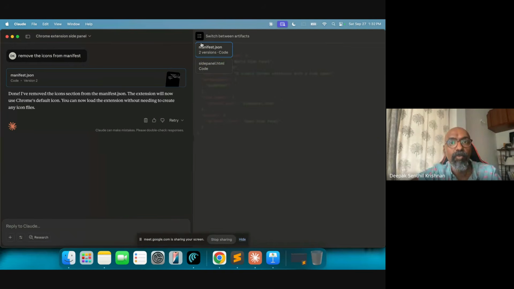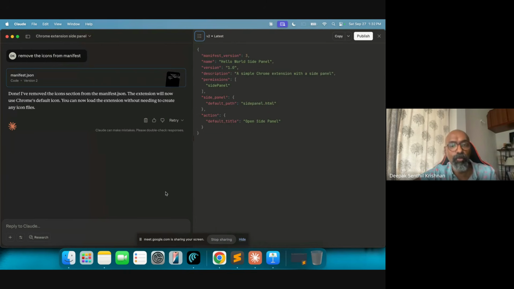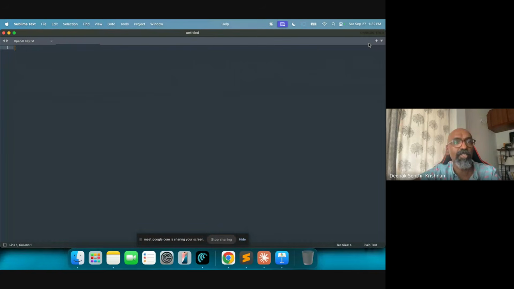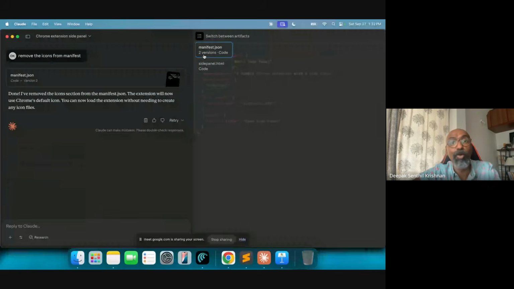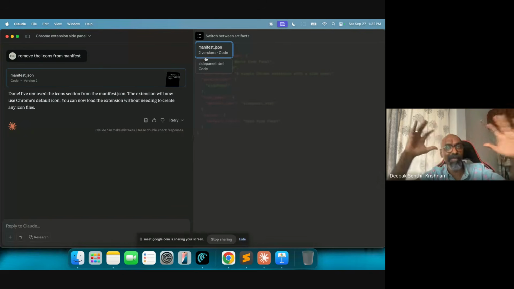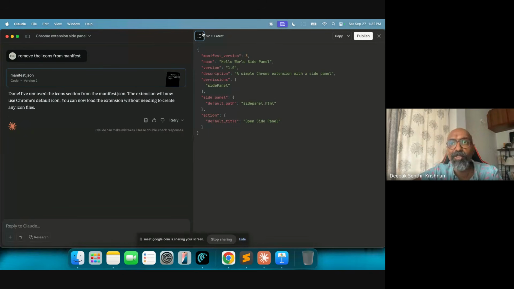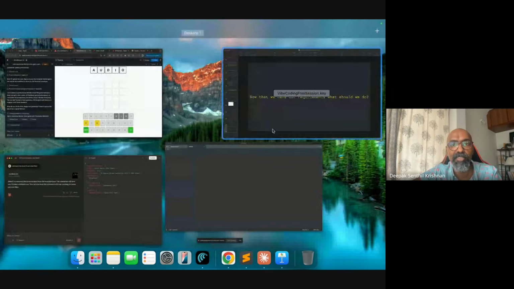Cool. So now what I have is two codes. Now I need a way for Chrome to read this. So I'm going to bring in another friend here. This is a simple text editor. I don't even know what this code is, right? For me, it's still a black box. I'm going to treat it that way. I'm just going to do the simple act of copying it.